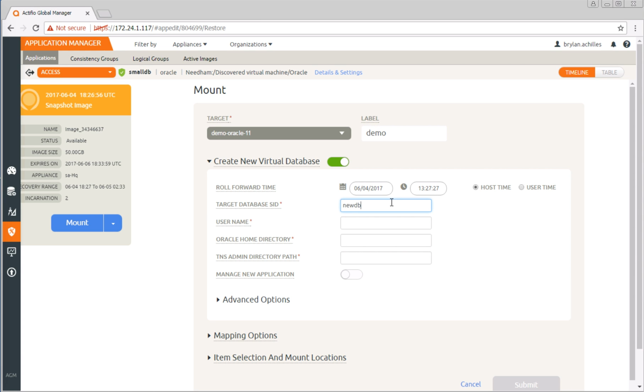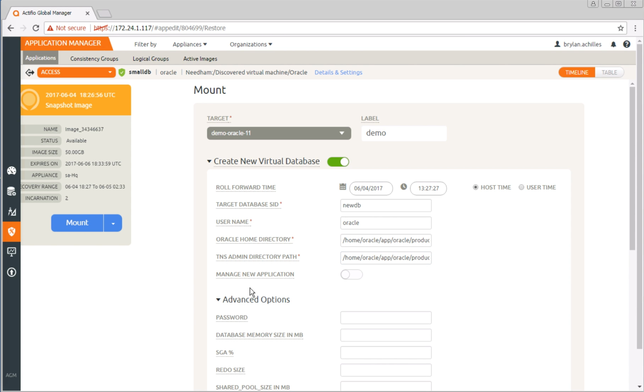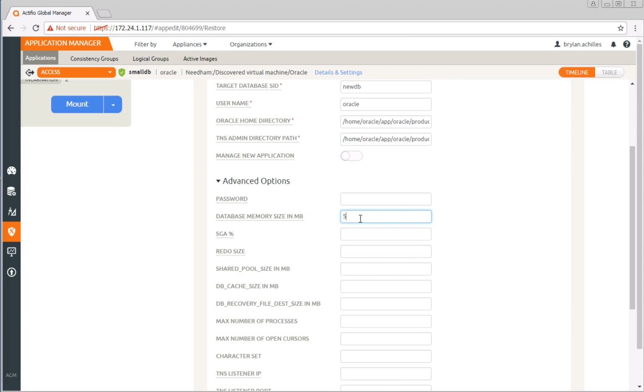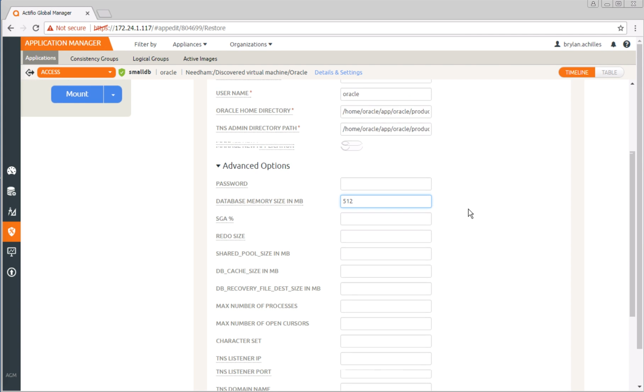So let's go ahead and say what we want to call this DB. Let's call this database new DB. For an Oracle database, it knows that we need a username, so it asks you that. It also knows that we need the Oracle home information, which I've already copied here into my buffer, so I just pasted that. We need the TNS listener, which is similar to the Oracle home, so I put that in there. And then all the other options are still there, but they're under advanced. So the things that are absolutely required are kind of netted out for you at the top. And if you want to change some additional things in Oracle, you can. I'm going to go ahead and set the memory to be 512 megabytes for my virtual database.